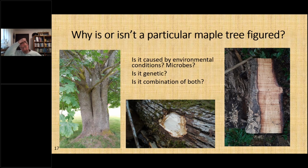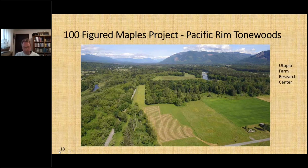So is it genetic? Is it passed on from a parent tree to its seedlings or its sprouts? Or is it a combination of both? It could also be, and I don't know too much about it, something to do with the field of epigenetics, where there is something genetic in the tree that gives a tree the potential, and only some trees have it, and there might be a certain environmental condition that triggers it.